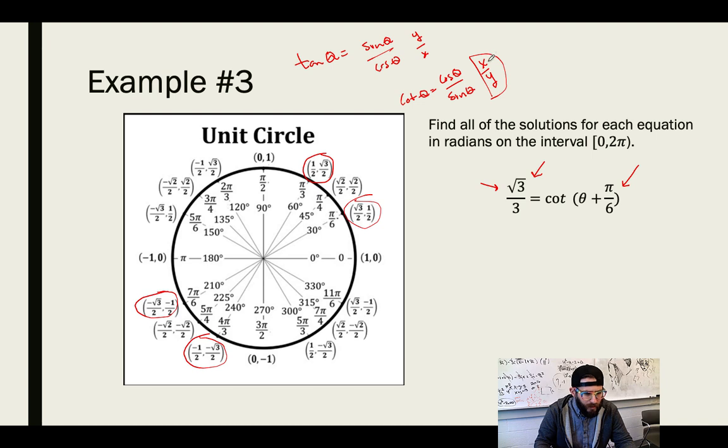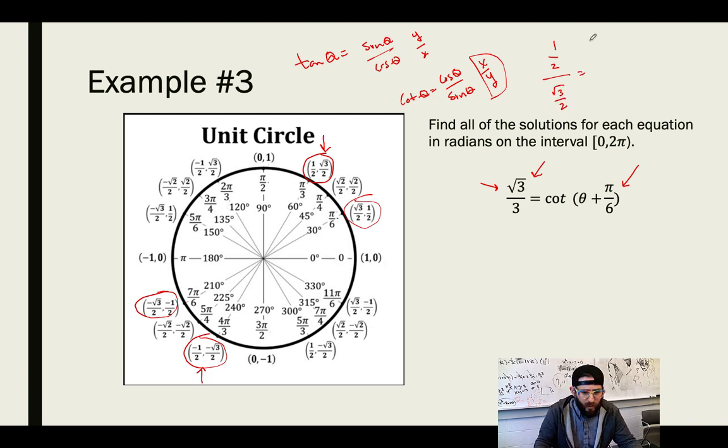So I know that I need to have a ratio of x to y, and since my radical 3 is in the numerator, I'm going to make a guess where I'm going to look at this coordinate pair right here, so pi over 3, and I'm going to look at this right here, 4 pi over 3. So what we can do is set up those ratios, and we'll look at pi over 3 as the first one. So it's going to be 1/2 divided by the square root of 3 over 2.